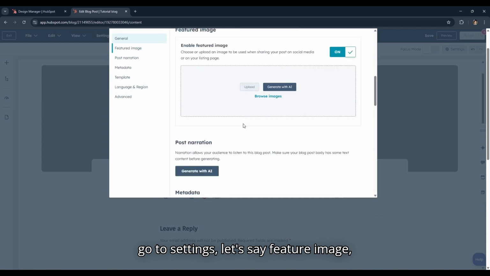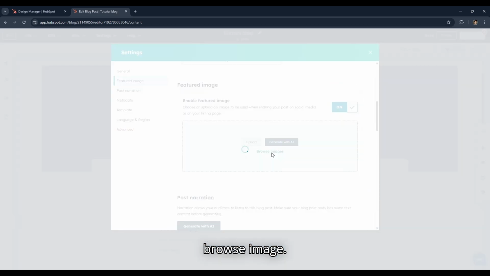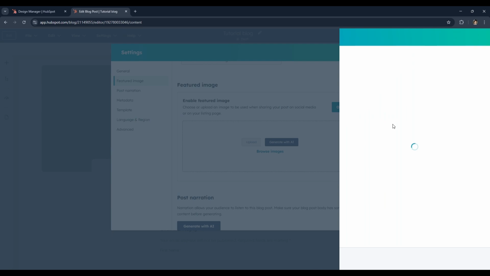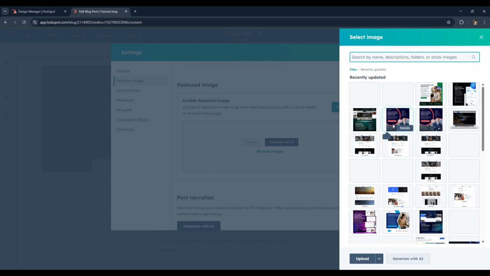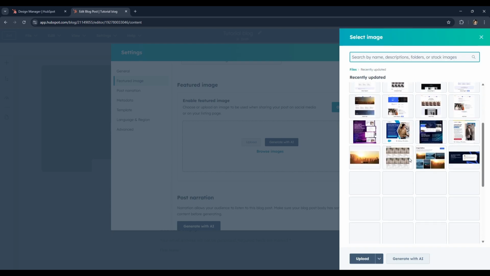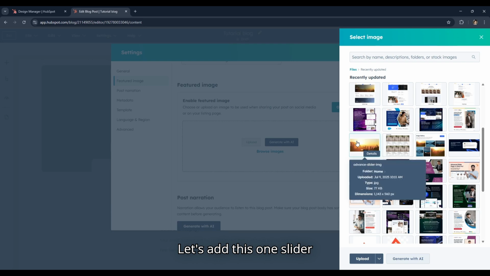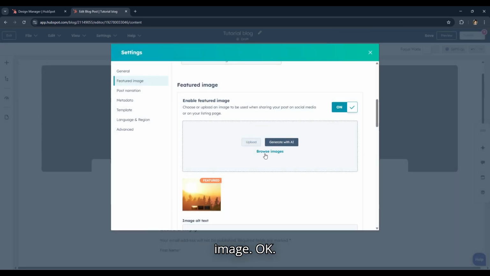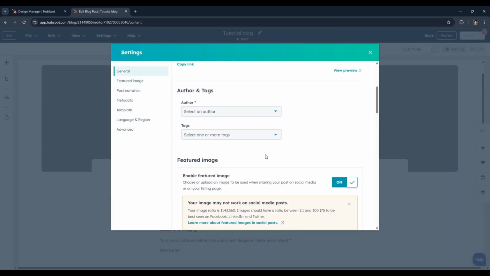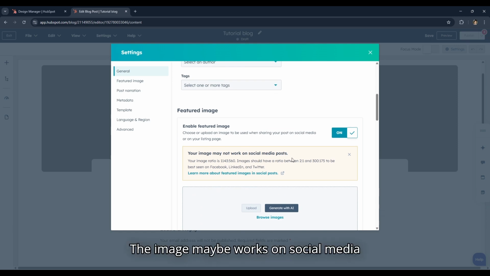So go to settings. Let's say feature image, browse image. You can take anything you want. Let's add this one, slider image. Okay, the image maybe works on social media posts.